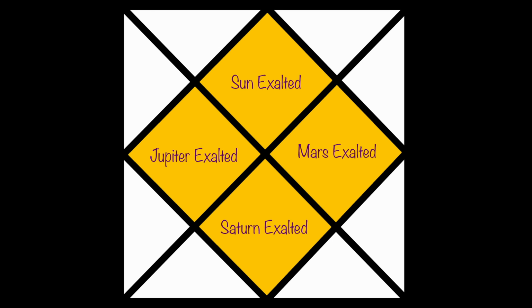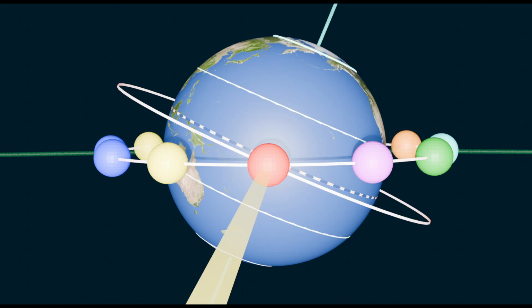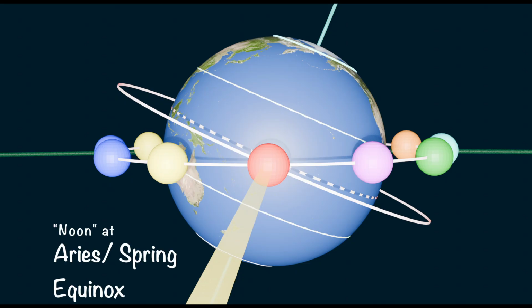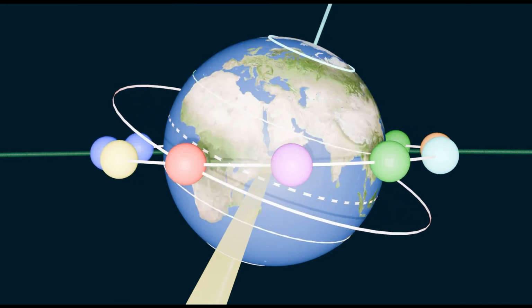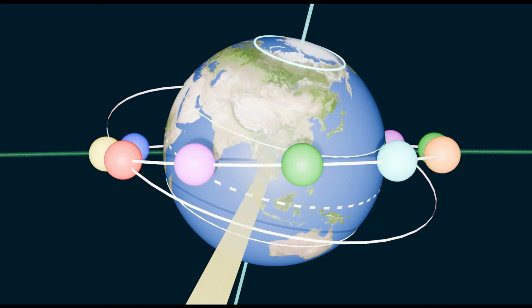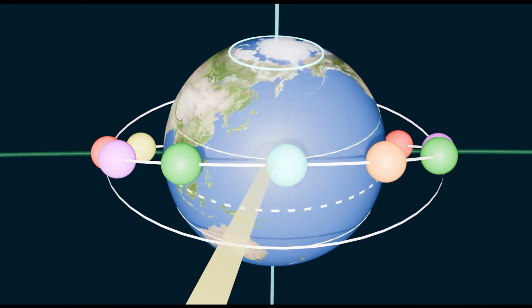Now let's look at Mars, which is the equator. So now let's look at the side view and examine the equator. The video still starts at the spring equinox, but this time we're halfway through its cycle. We are right at midday. So let's play the video and watch what happens to the equator. Watch how it is dipping down below and it reaches its lowest point as it reaches Cancer.